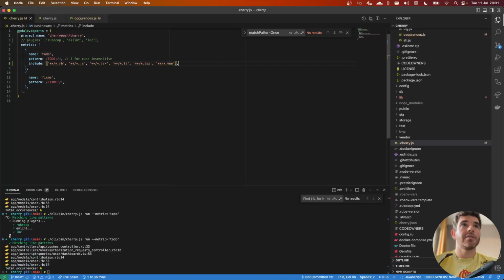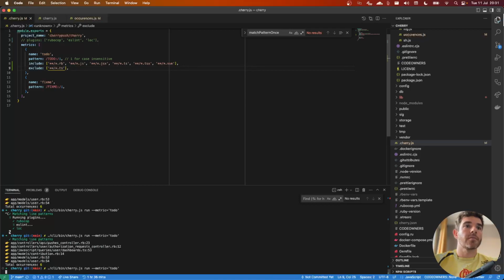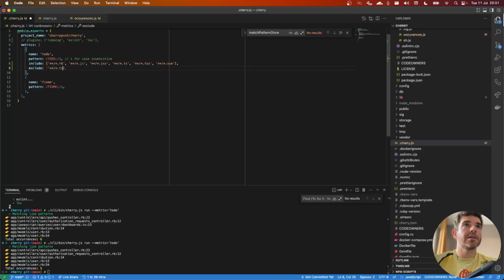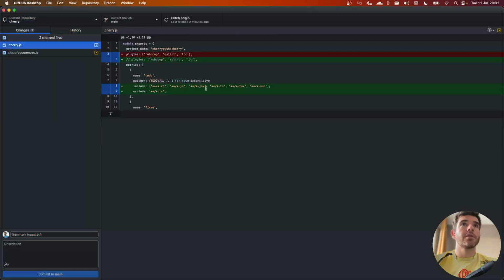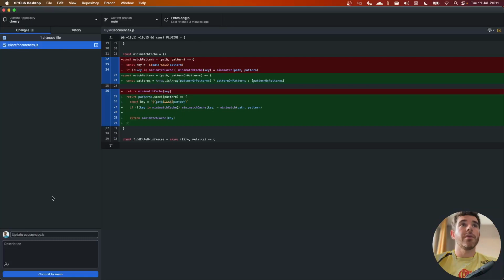Yes, and then if I exclude, it should remove, let's say, TS. It should remove 1. Yes, and if I leave it as a string, this should also work because we made it pattern or patterns. That's exactly what we want. So cool. This I'm gonna ignore, and this is what I'm gonna commit.